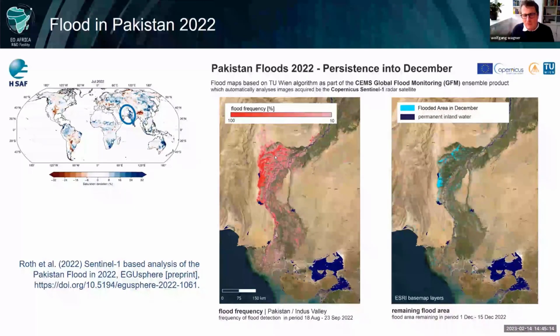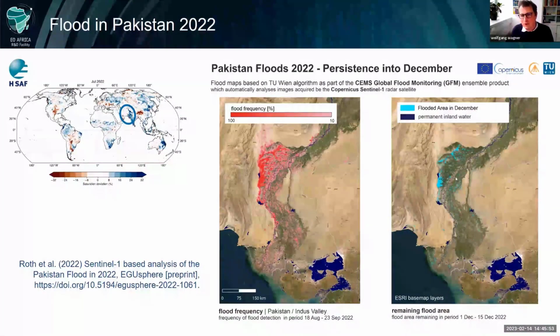Overall, if you sum up all the area that was inundated during that time, you would come up with an area the size of the whole of Belgium that was flooded. In the news, politicians said that about a third of the country was underwater. Taking this statement literally is not true, because the area was smaller. There was still lots of ground that was not flooded. But in terms of its impact on the people, I would think this was a fair assessment, that really a third of the country was extremely hit by the flooding.